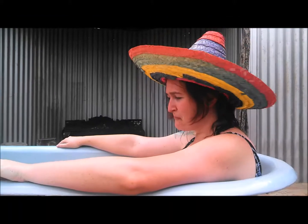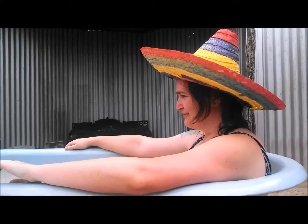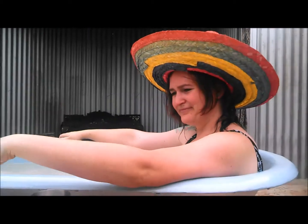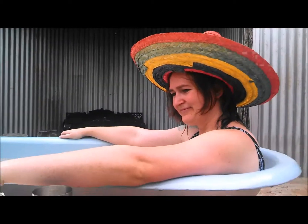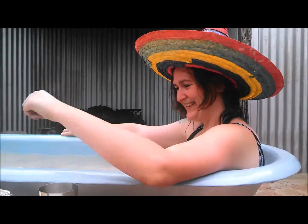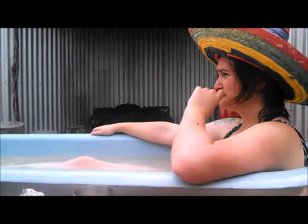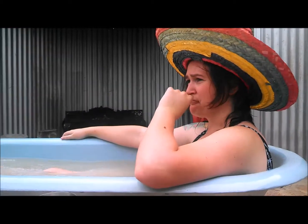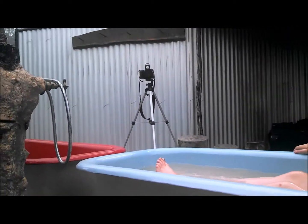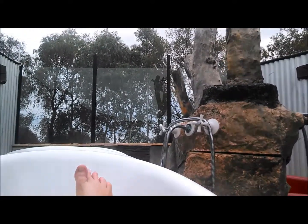Erin and I are mud-bathing at the Eulo Artesian Baths. This is my early Mother's Day present, and because I wouldn't be a mother without Erin, she's bathing with me — or in the bath next door, to be more to the point. They do have a super-duper stretch limo sort of bath in one of the other rooms. That's the camera so we can do our self-pose shots — no nudity of course.